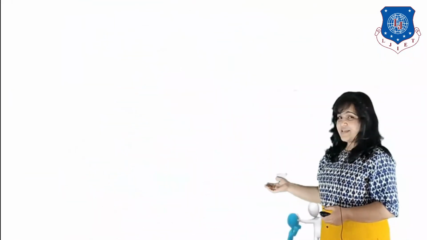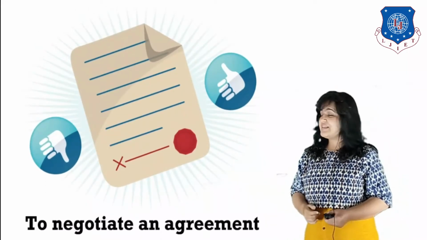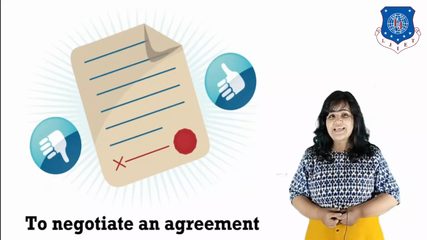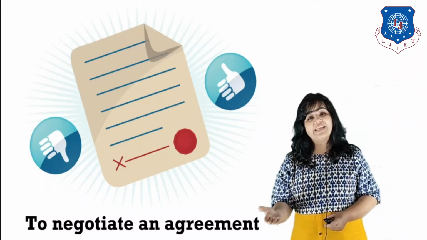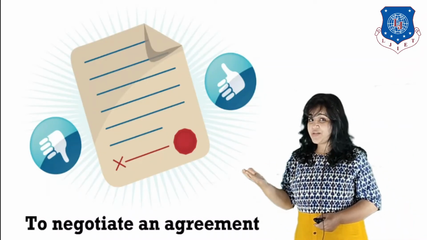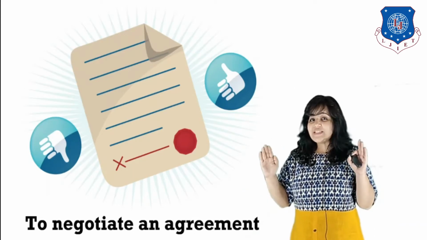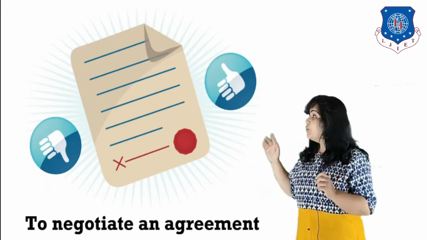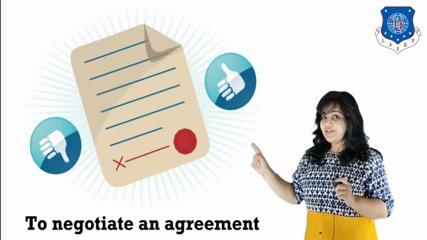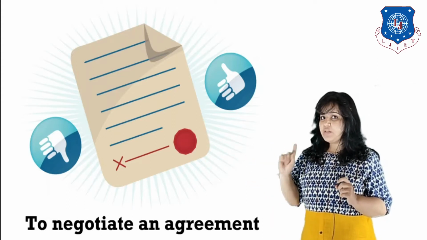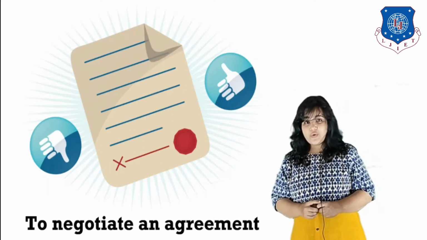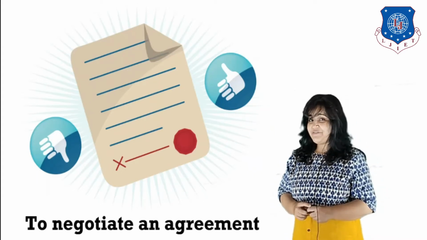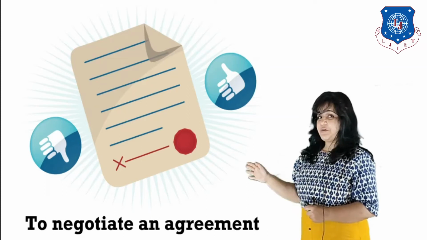Moving onwards, the next type of meeting for decision making purpose is to negotiate an agreement. Before you put forward an agreement to another party or organization, obviously you want your top heads to look into that agreement and check whether all the ifs and buts are included in the agreement or not. So you want your financial advisor, your legal advisor, everyone to check upon the agreement.